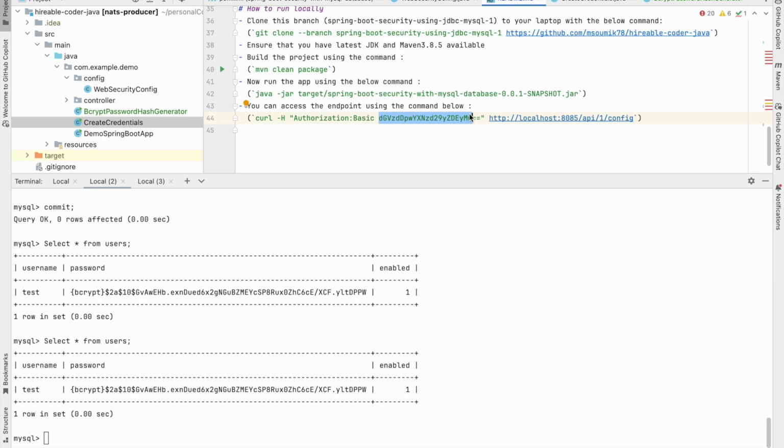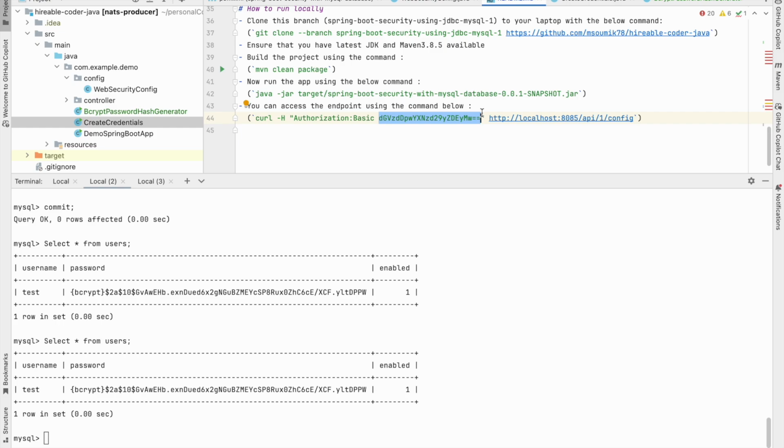Now when Spring Security's internal filter intercepts this request, and it knows from the header that it is an HTTP basic header, then it will decode this. From base64 encoding, it will decode this, and then it will get the plain text version of user ID and password.